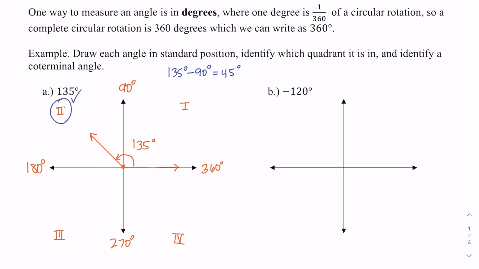Now it's asking us to identify a coterminal angle. A coterminal angle has the same initial side and terminal side. Notice we don't need to write in initial side and terminal side here, because we can see that with the angle symbol: it's going away from the initial side and pointing towards the terminal side. So that's how we know. If we want a coterminal angle, we can still start at that initial side and then point towards the terminal side. We'll call this new angle, say, beta.